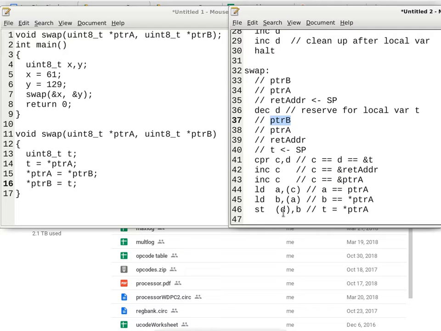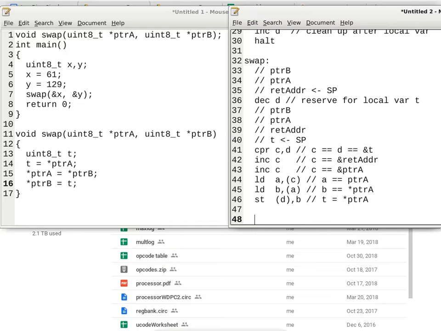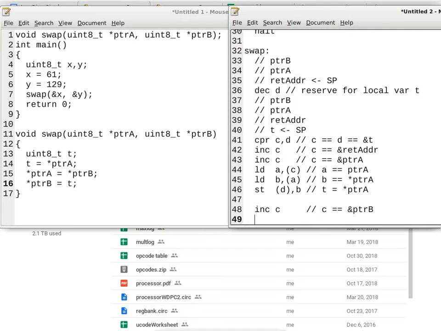So if I increment C, we will get to the address of PTRB. So we just have to do an increment C, so that now C is the address of PTRB. But once again, it's not the address of PTRB that we are really after. We are after the content pointed to by the parameter.